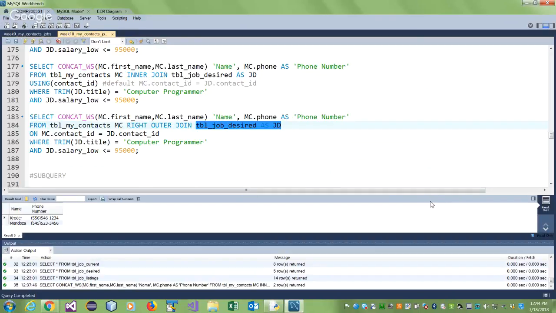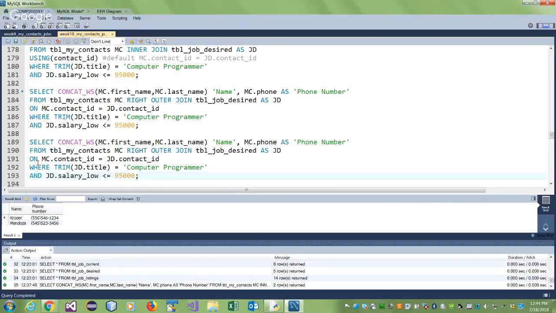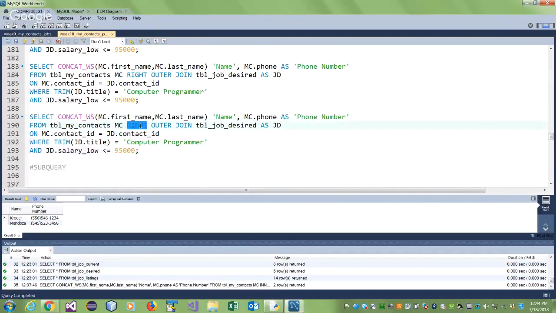Let me see if I can give you any more answers. Of course, you can do this using a left outer join also. And again, if you don't understand right outer joins and left outer joins, please do them in steps. And I'll show you how to do them in steps. Make it a left outer join. But in that case, this table doesn't have to go there. It's just that I know that this is more efficient. And I know that this is my master table. This goes on the right.